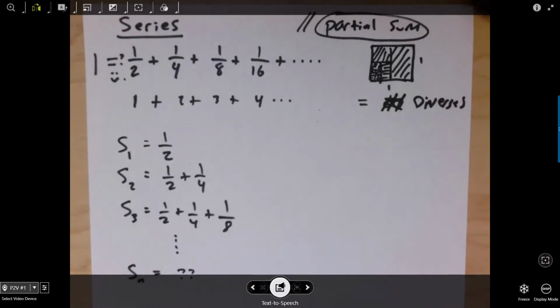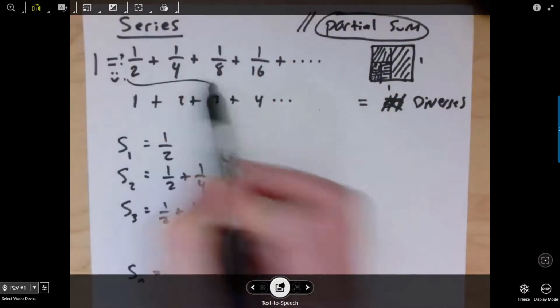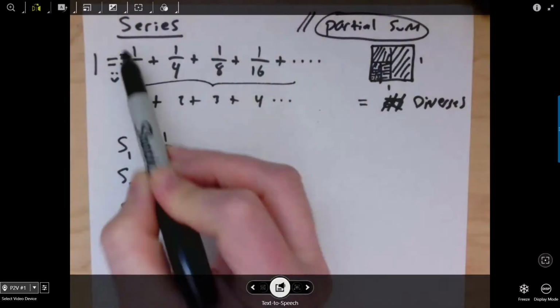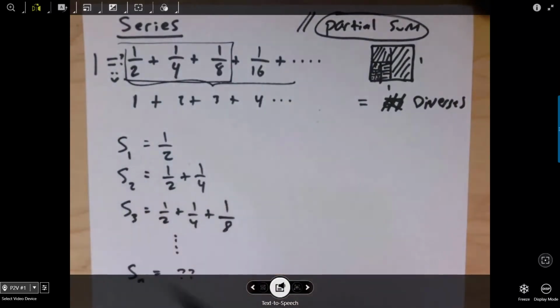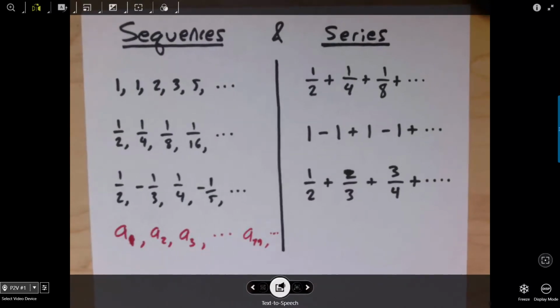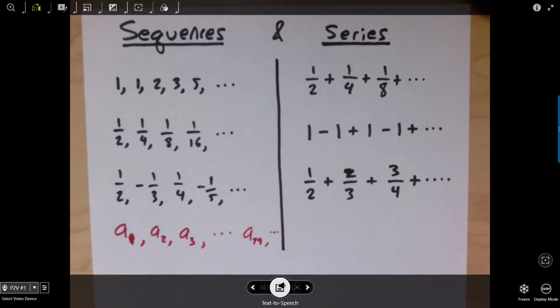Anyway, for the moment, the most important thing is this idea that if you have a sum and you want to talk about the sum of just the first couple of terms, you can do that with some subscripts, and that's called a partial sum. All right, that's the end. Let's just do a one-minute summary.